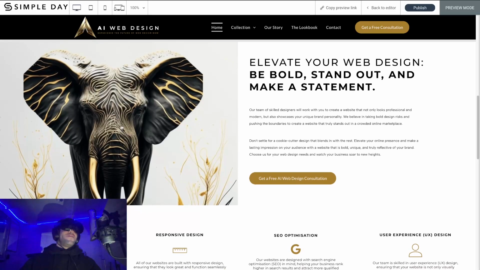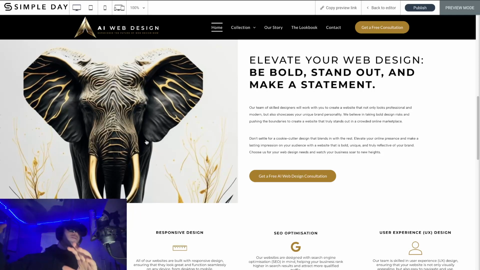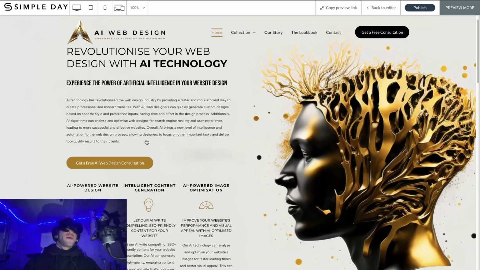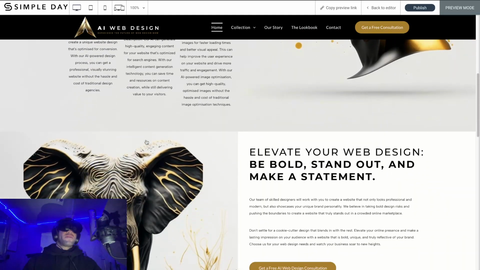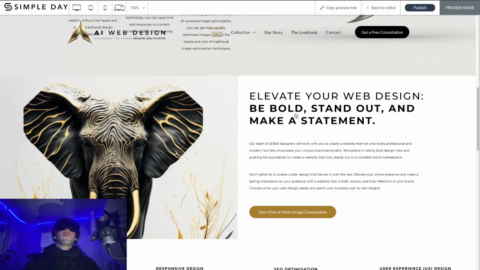If you've ever seen Avatar the movie, when our boy Jake Sully goes into the forest, and there's the big rhino thingies, and the girl's like, stand your ground, and he's just kind of like, these things were being bold, and you just got this big bold thing. So it's like, what's bold in web design? How can we connect it? Well, exactly the same premise of what I'm doing with this website is showcasing the graphic fidelity and making a statement.